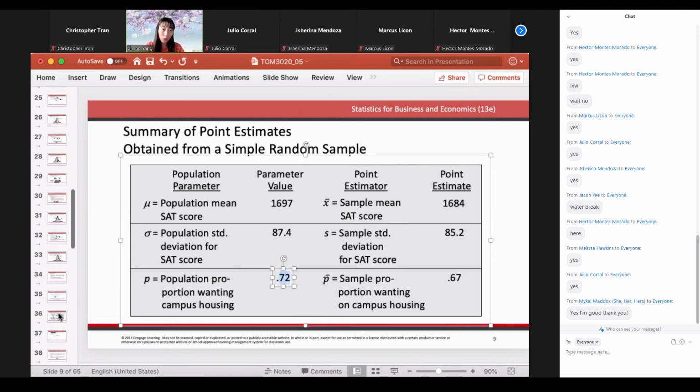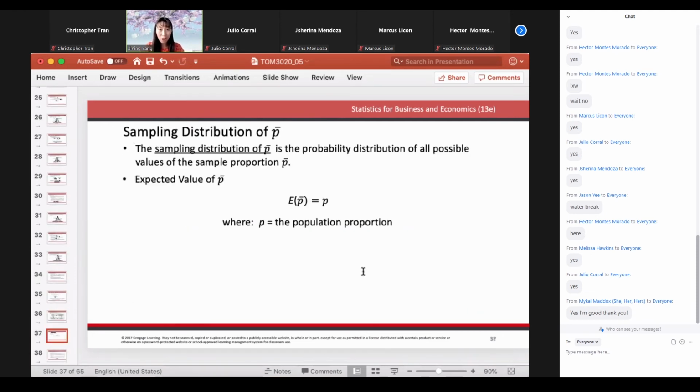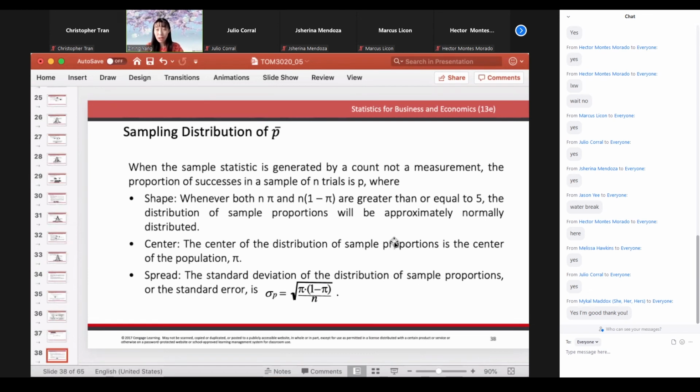But again, there's no guarantee on that. How can we make sure? Or how can we estimate if a sample we pick is properly reflecting the population proportion? Same question: how can we know if the sample, like SAT score, is reflecting the population?